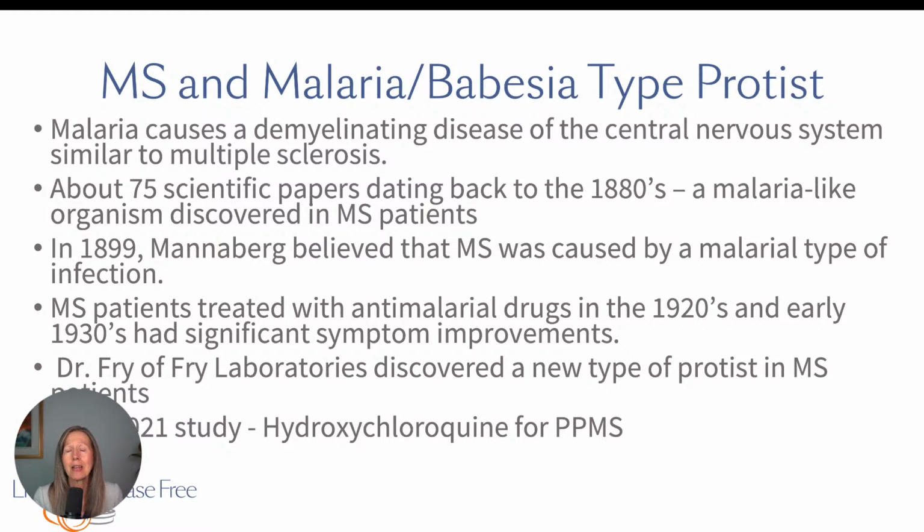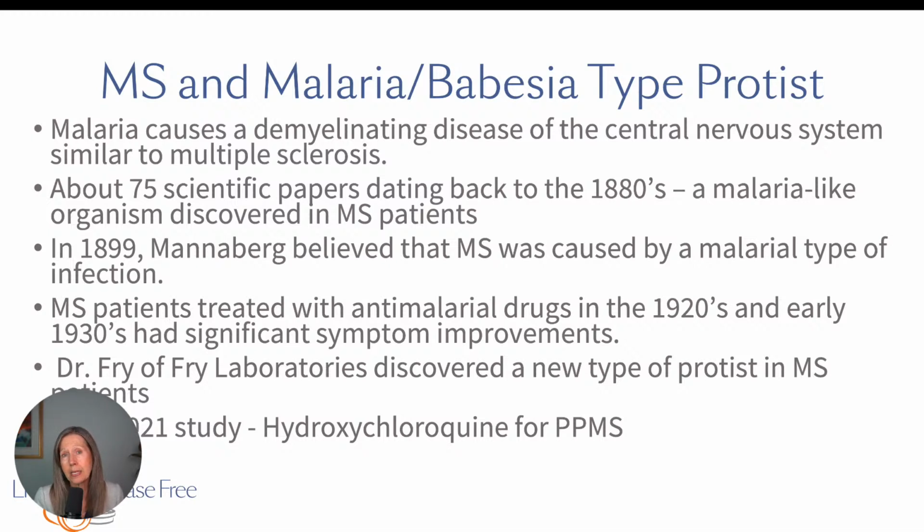There are about 75 scientific studies, dating back to the 1880s, where a malaria-like organism was discovered in MS patients. And I've done at least a 6-part series on MS and malaria. Really fascinating. Make sure to look through that on livediseasefree.com on our blog posts. Our blog posts are a literal gold mine of research and insights to really help you if you're sick and you don't know why, to help you understand what's going on in your body.